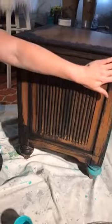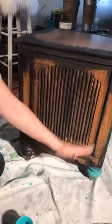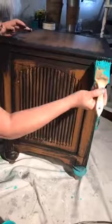So we use the Junk Monkey black velvet, just put some blackened spots around the edges, in the grooves down here, in the inlays. And now I splash over my Bahama Jade.